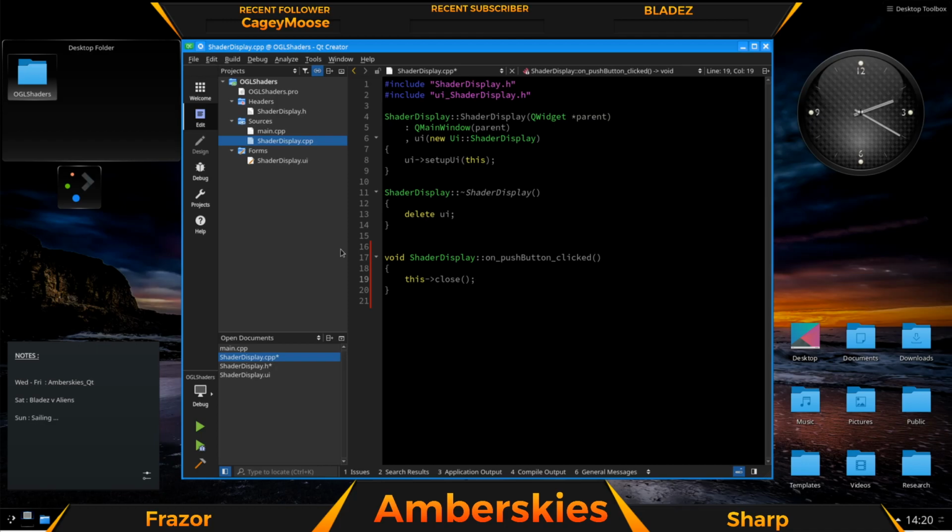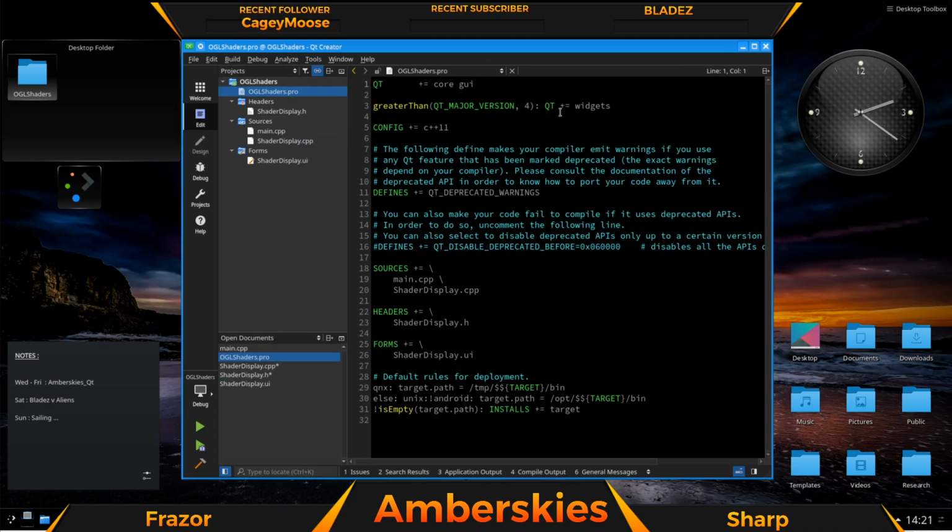the OpenGL. What should we call that? I'll just call it OpenGL. Alright, so widgets will let us have it, won't it?